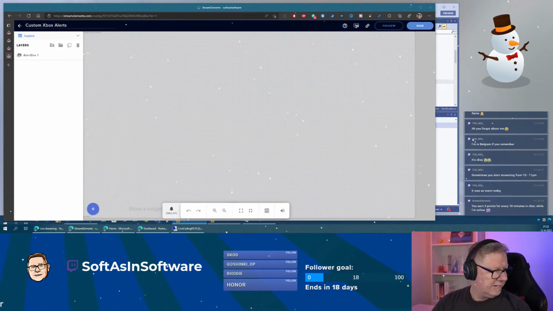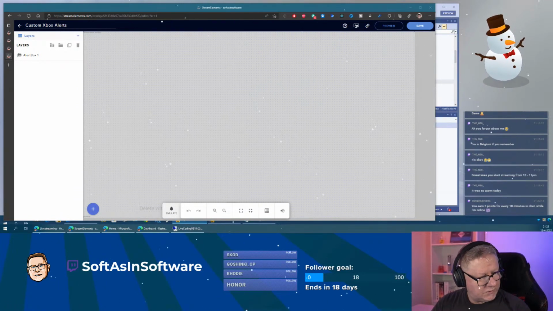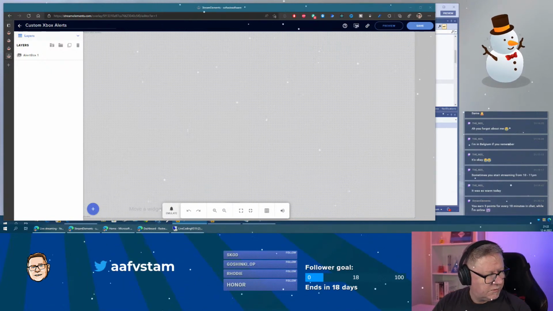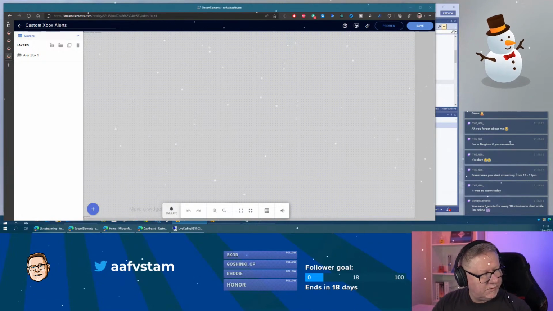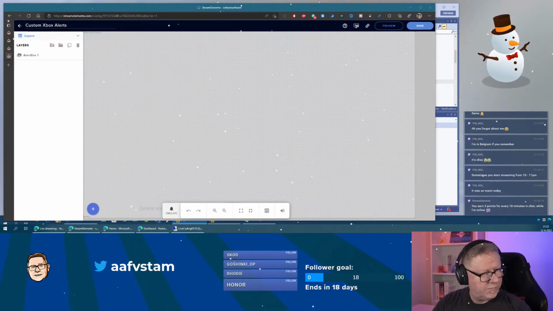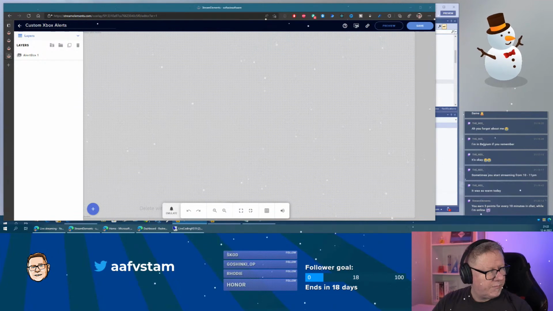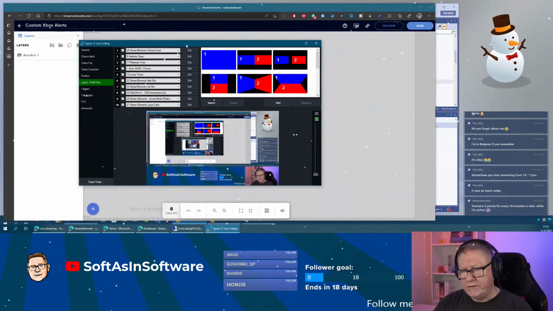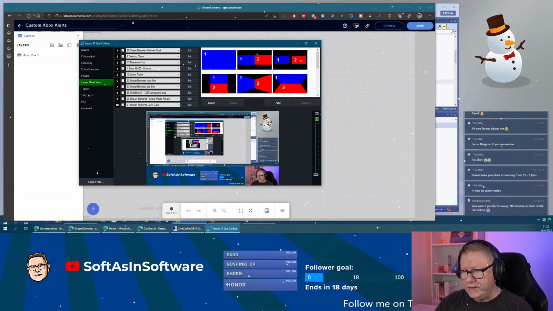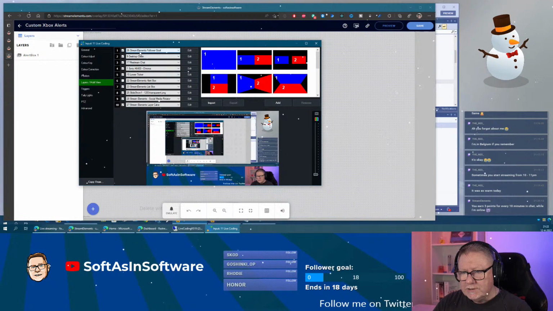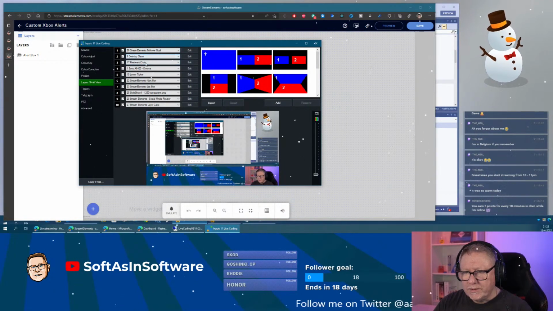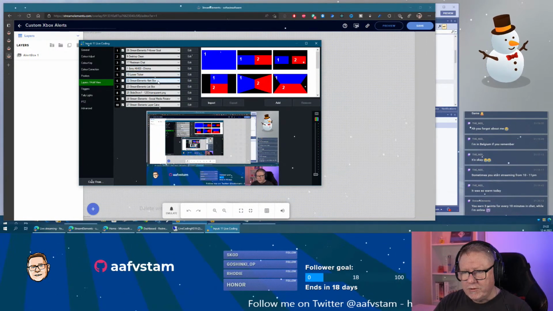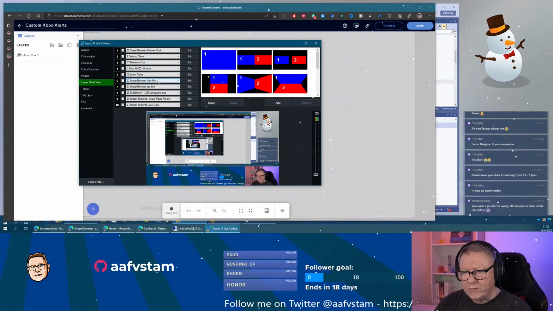What is the coding window screen? It's this one. Multi-view. And you can see here my multi-view has the snowman in there. It's the follower goal, desktop clean, reset, Sony, that's my camera. Stream alerts, alert box. I think that's the one.